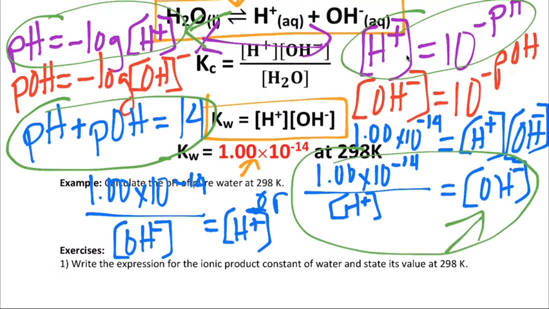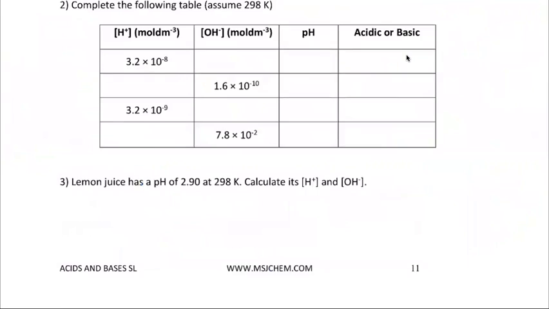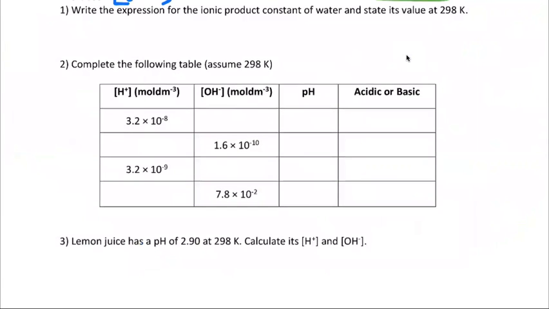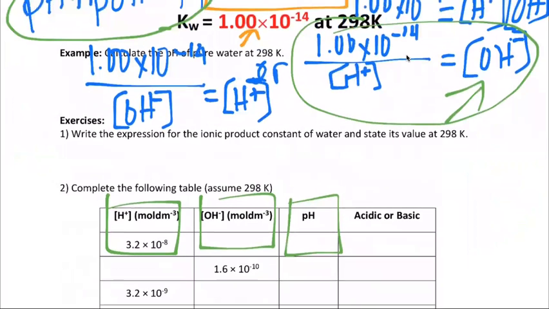So there are multiple ways that you can apply these equations, as long as you understand what information they're giving you and use the correct formula or combination of formulas in order to solve for whatever they're asking you for, okay? And so on this number 2, this table, that's kind of what you're going to do. They've given me the hydrogen ion and they want the hydroxide ion and the pH. So you could use the Kw equation, which is this one right here. You could use these to solve for the other concentration.